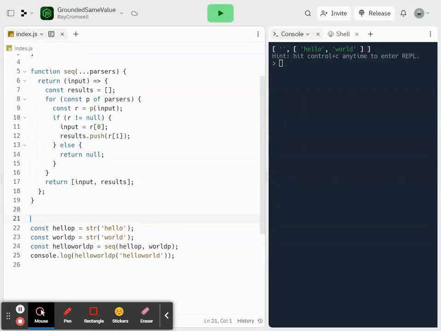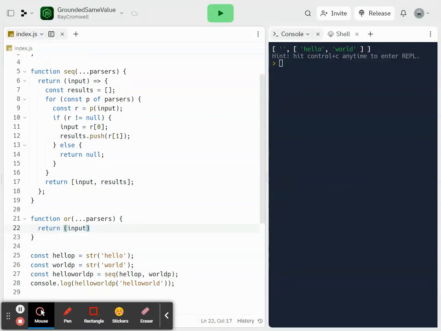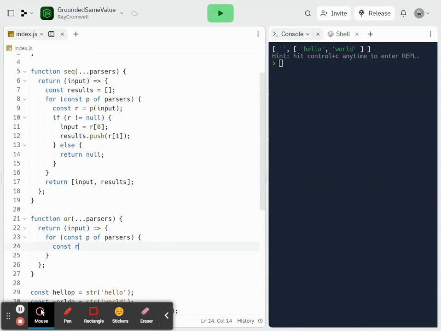For that, we need an OR parser. So let's take a list of parsers again, and we return, once again, a new parser. Basically, we loop through the list of parsers. This time, we'll invoke the parser on the input.